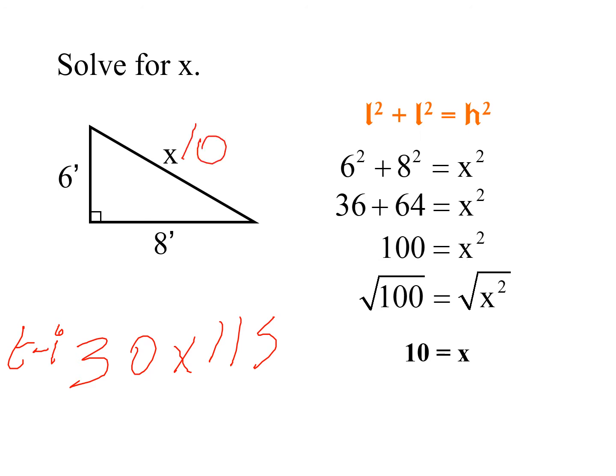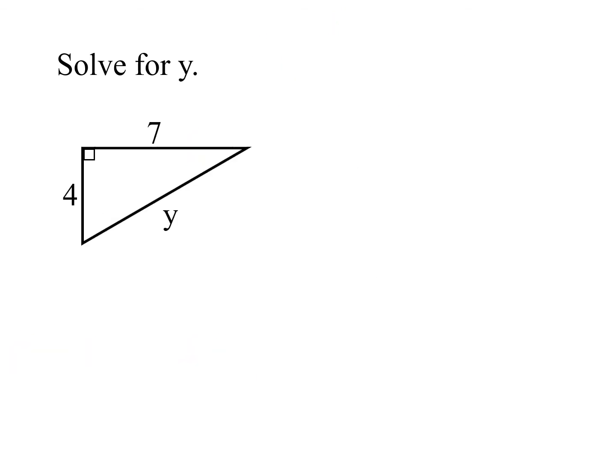Is it always going to come out to a perfect number? No. A lot of times you're going to get decimals, and that's okay. And any idea what those little marks mean? See, I got a little mark right there by the 8. 1 mark means feet, 10 feet. 2 marks means inches. So if I had 6 inches, that would be 2 marks on there. Learn something new every day, huh? Alright, so another one just like it.